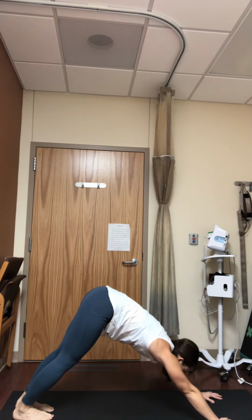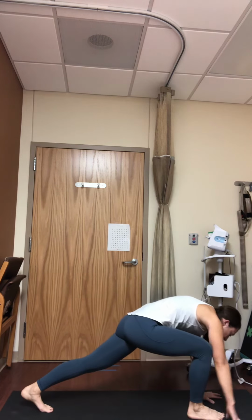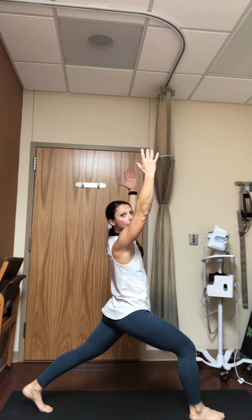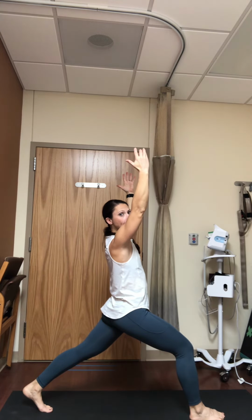Pressing your heart back towards your thighs, head and neck in line with the spine. Looking forward, set your right foot between your hands, inhale, high lunge, or set that back knee down and come to low lunge. If you're in high lunge, you're on the ball of the back foot, back knee is straight, shoulders line up over your pelvis.